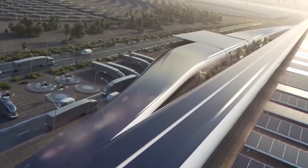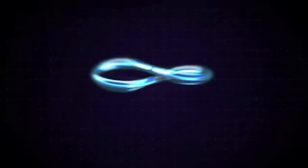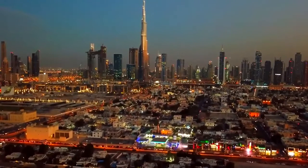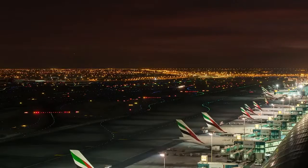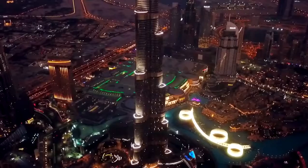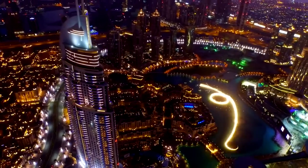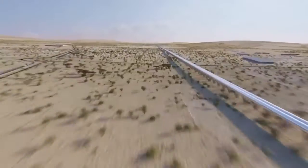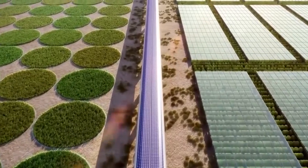Several years after Elon Musk imagined the Hyperloop, two companies were vying to make it a reality between the UAE's two most prominent cities. Virgin Hyperloop One, a Los Angeles-headquartered firm, is competing with fellow Californian Hyperloop Transportation Technologies to link the UAE's first and third most populous cities. There are several reasons the UAE has been chosen as Hyperloop's test ground: Dubai is home to the world's third busiest international airport, and both Dubai and Abu Dhabi are being developed as smart cities, each aiming to reduce carbon emissions by 75% by 2023. Musk, who made the idea open source, wants each route to be fully solar powered using panels along the tube.